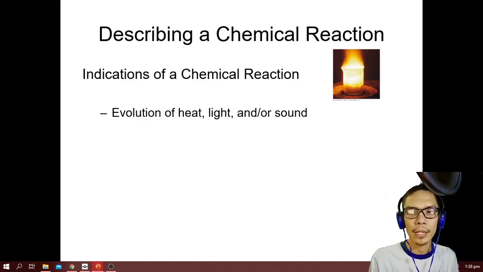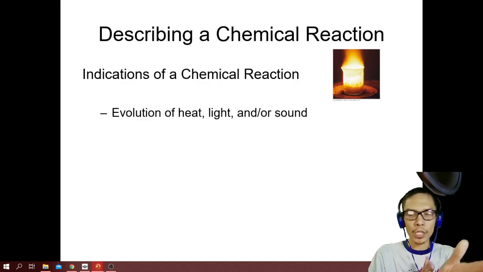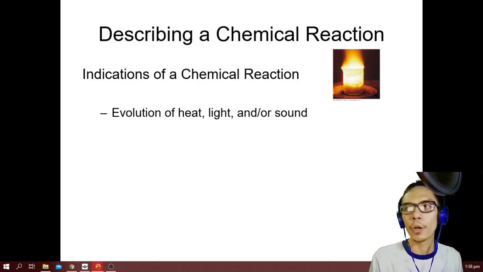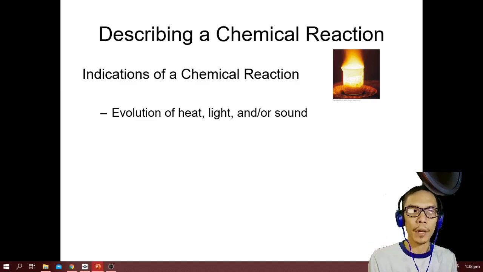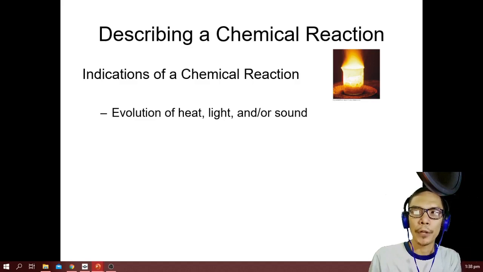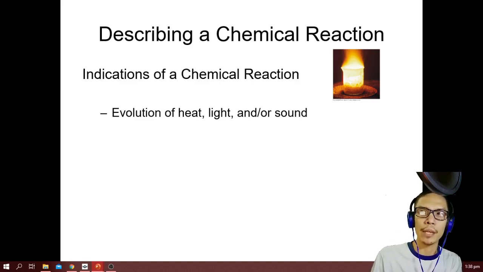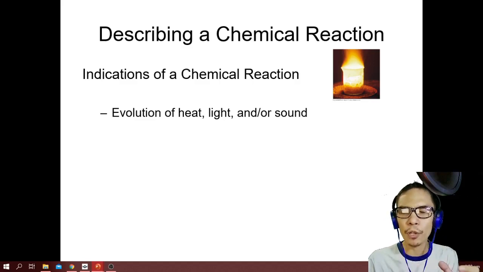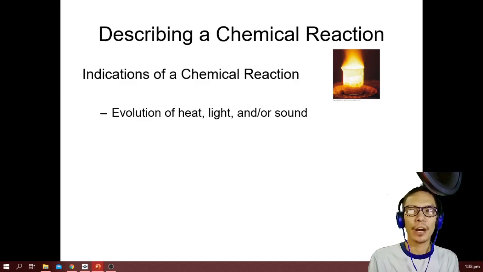Let me give you an example: the electrolysis of water. If you want to separate water into the atoms that make up your water and liberate the hydrogen, all you need to do is separate them using electrolysis. Now, if you put a flame on the test tube and it pops, then you have successfully liberated hydrogen. So these are some examples.